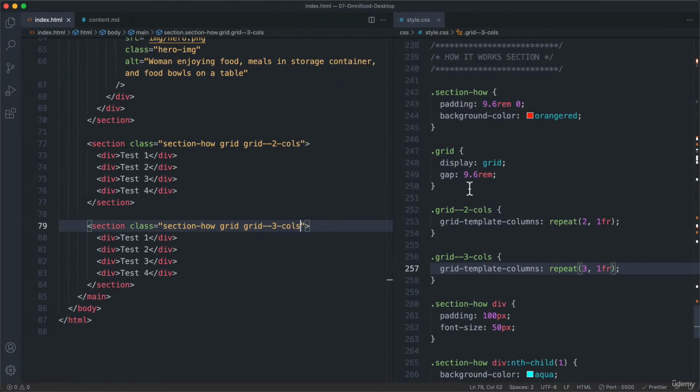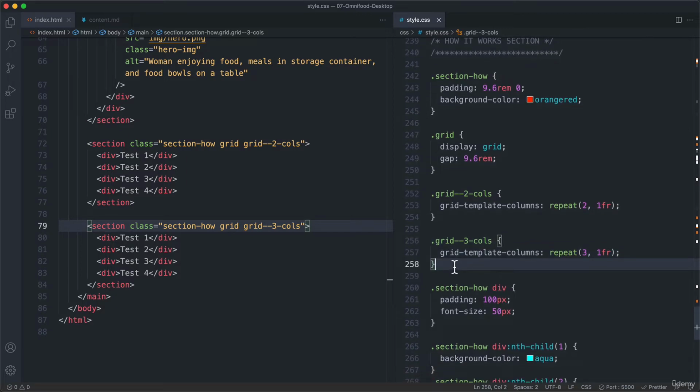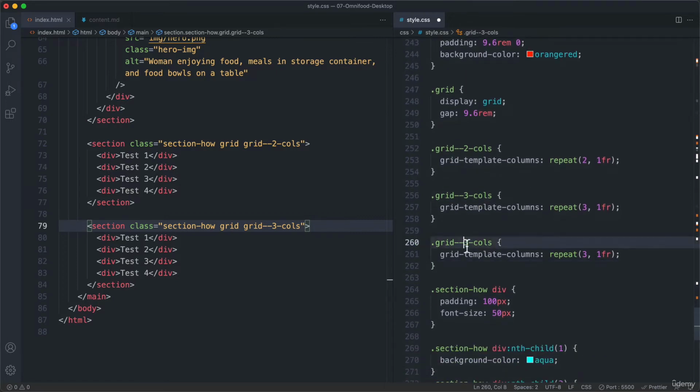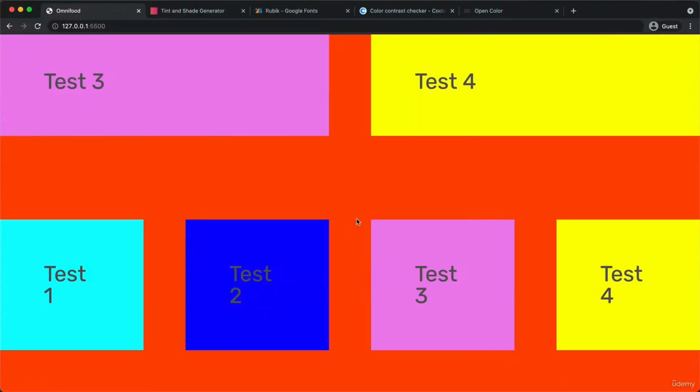And so now our grid element here is way more versatile all over our page. So we can use it in different situations and then simply use this other variation class here basically to create a grid with 2 or 3 columns, or we might even need 4 columns. And so that is very easy as well. So let's say here we wanted actually 4. And so here we go. So now it is 4 columns.